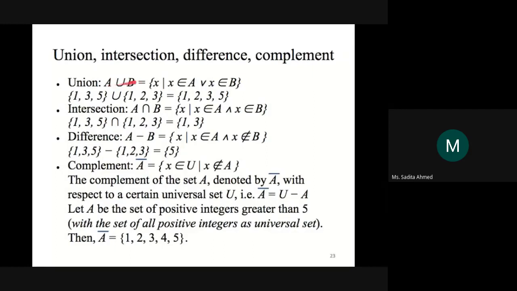For example, A union B, what will the result have? The elements that belong to at least one of the sets. So think about A union null set, what is the result? It's still the same. The definition of union doesn't change. All the elements that belong to at least one of the sets. Now, there are no elements at all in the null set, right? Null set has no elements. So what does at least one of the sets mean?